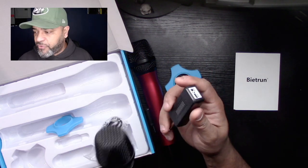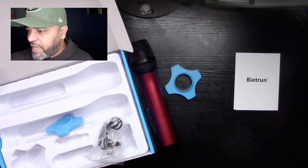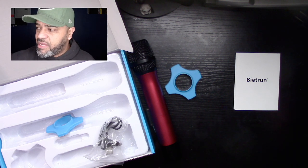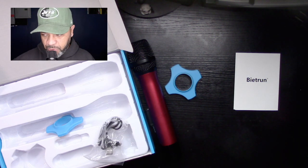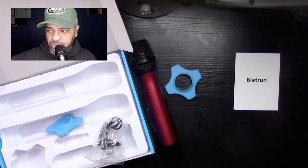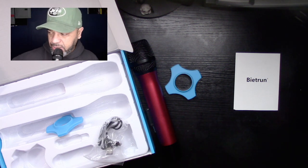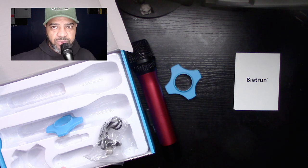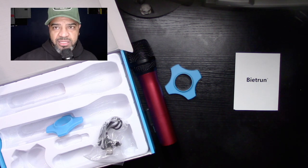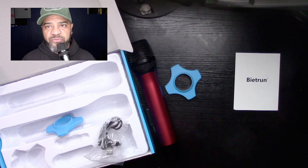I'm not sure how to test this so you guys can hear it, but I do have a switchboard next to me. Let's go ahead and plug that in — I also have a speaker. Hello — there it is! You can hear it on the speaker on the side. The microphone works. One two, one two — there it is. So simple: just put the batteries in, plug the receiver unit into my soundboard, and it worked immediately.